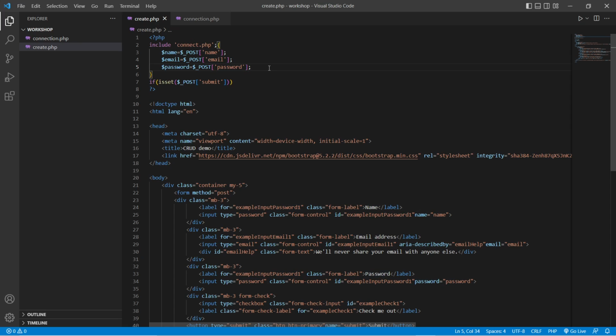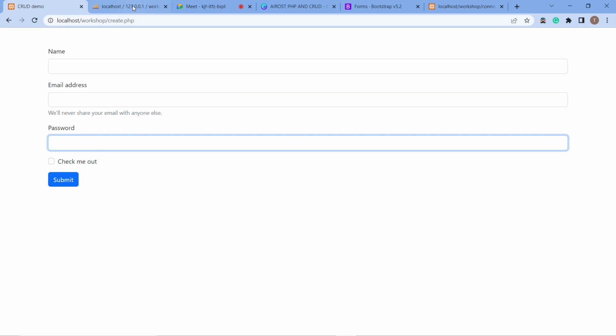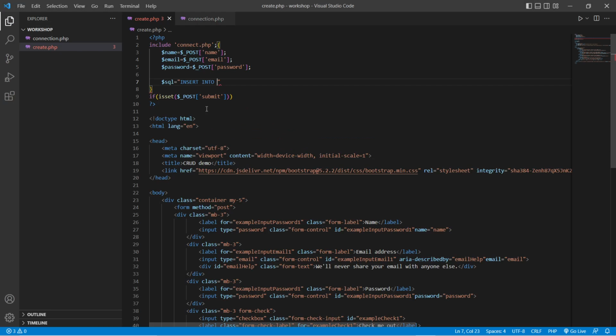Okay. So we need to insert. So this is the first SQL statement. Insert into where? Into the table name, the database table name. What do you want to insert?